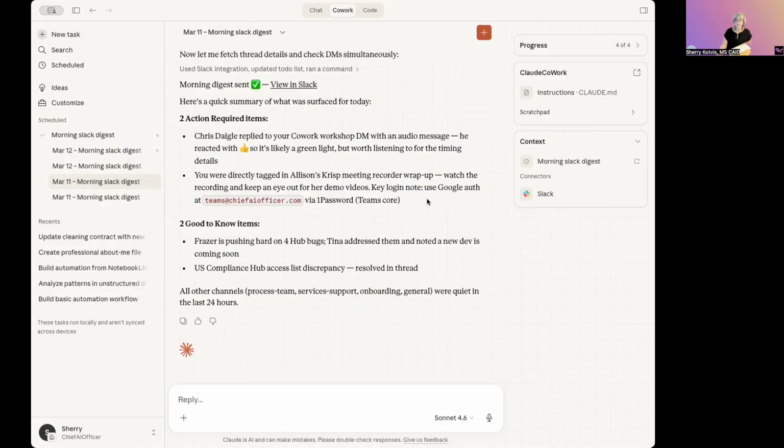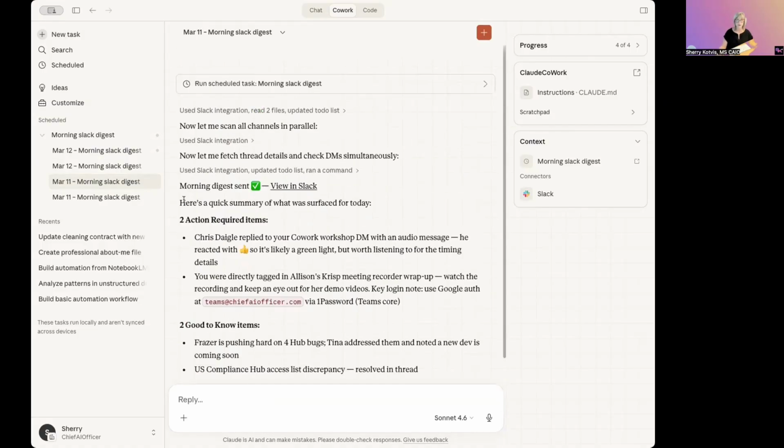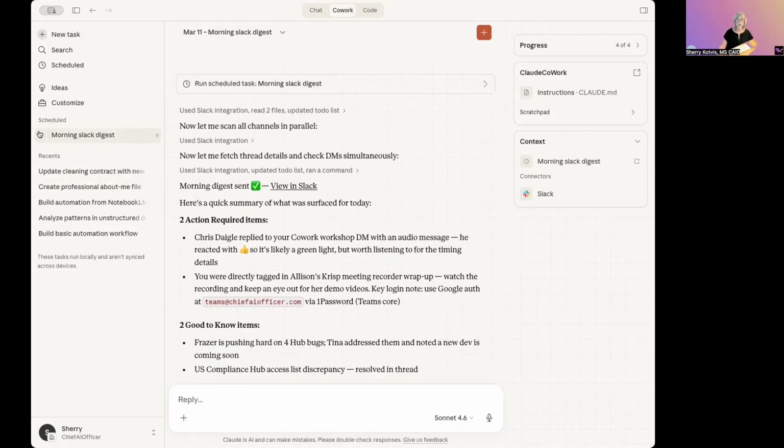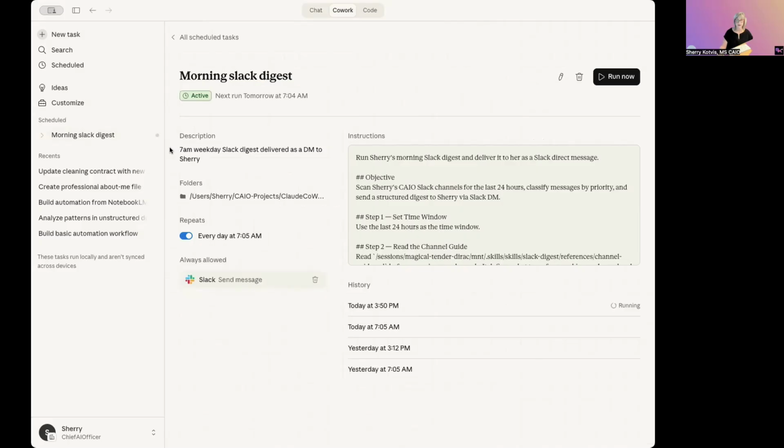The first time I set it up, I just wanted notifications, but then I thought, well, I'd rather see what the content of the notification is rather than just getting the notification. So I did a little bit of revisions on this, and this is my end result. So now what I get is these morning Slack updates every morning.